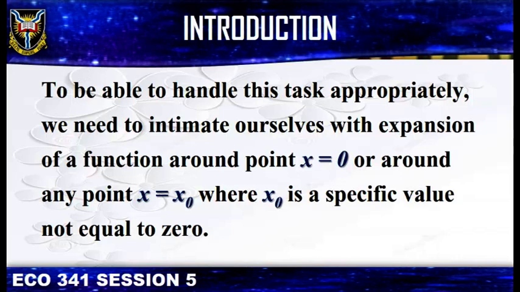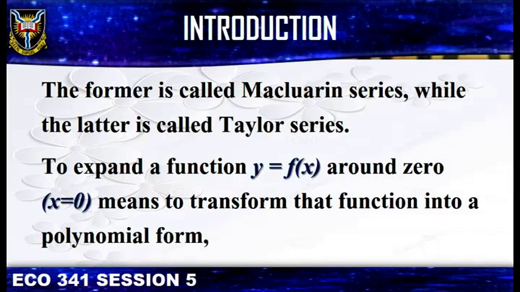To be able to handle this task appropriately, we need to familiarize ourselves with expansion of a function around the point x equal to 0, or around any point x equal to x0, where x0 is a specific value not equal to 0. The former is called Maclaurin series, while the latter is called Taylor series.